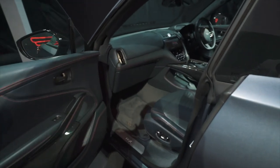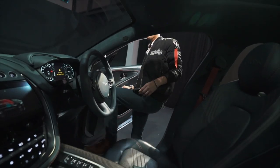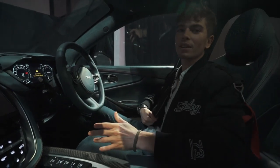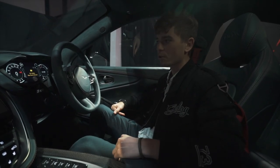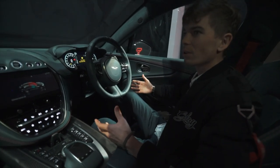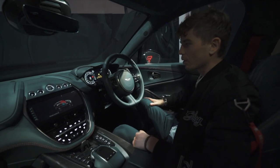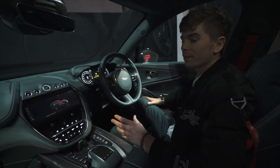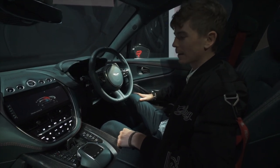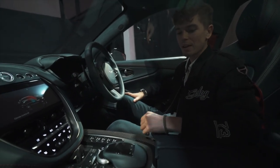This car actually has a twin-turbocharged V8 — the same one you find in the Aston Martin Vantage and the V8 version of the DB11. It produces just over 540 horsepower and 700 Newton meters of torque, so more power than in the Vantage, but obviously it has more weight to haul — just over two tons. The car is four-wheel drive so you can go off-road, but you can also have it in two-wheel drive, and it's in two-wheel drive most of the time so that the car handles beautifully.